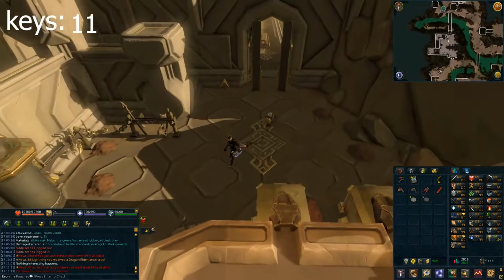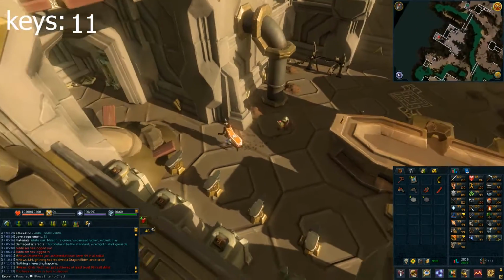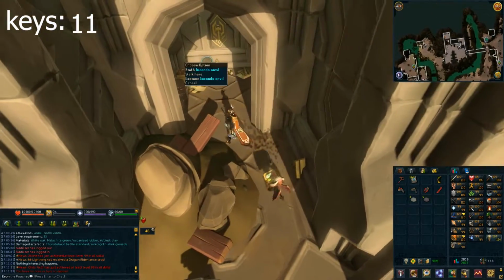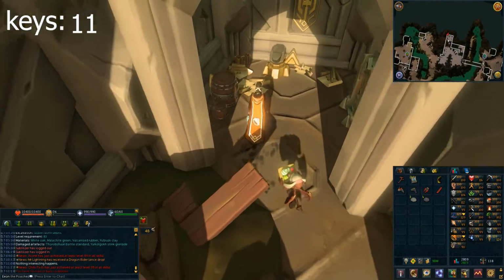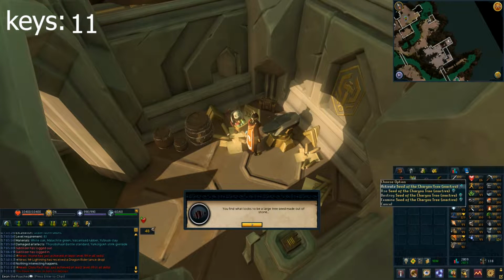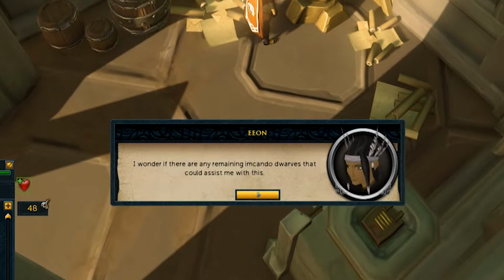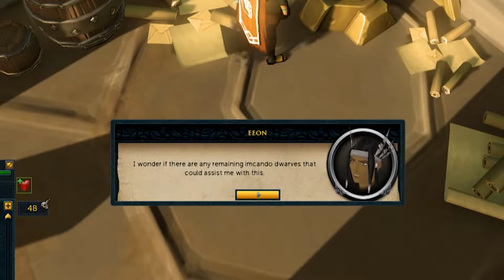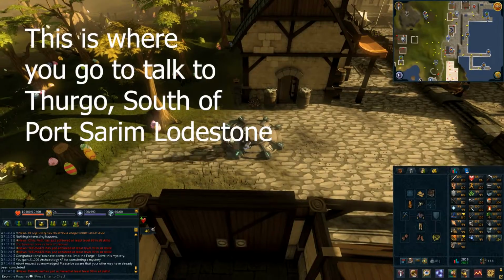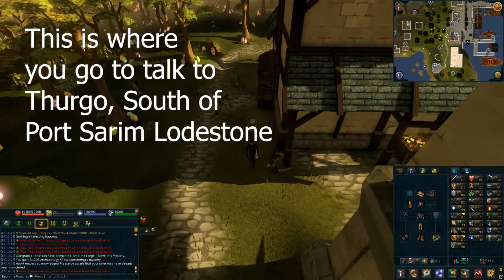Anyways, fix your compass, go south of this room, southwest. There's going to be these normal anvils, but then you got the Imcando Anvil. Okay, come over here. Something on the anvil. You'll get a seed that's inactive. Construct. I wonder if there are any remaining Imcando dwarves that could assist me with this. Go south.